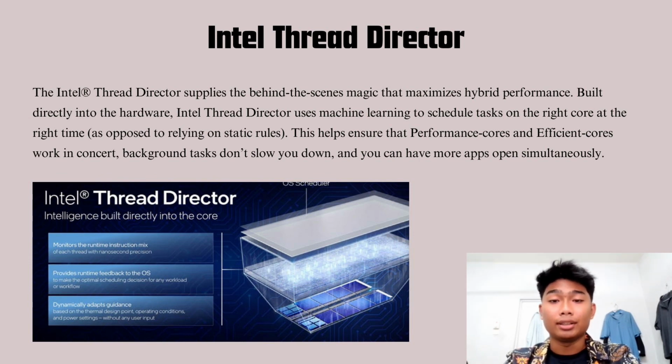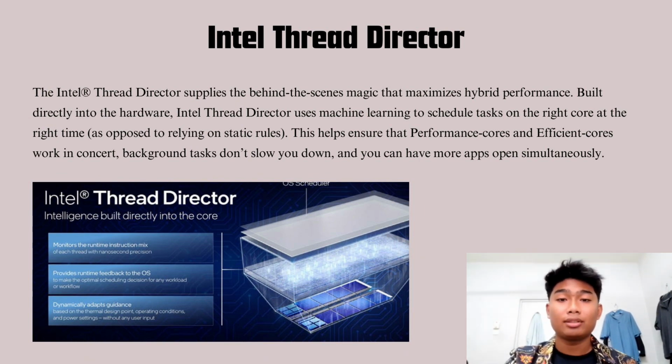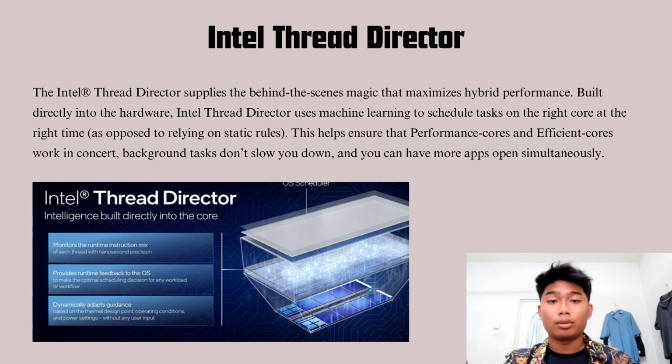There are 3 points to highlight about Intel Thread Director. The first point is that it monitors the runtime instruction mix of each thread and the state of each core with nanosecond precision. The second point is that it provides runtime feedback to the OS to make the optimal decision for any workload. And the third point is that it dynamically adapts its guidance according to the thermal design power (TDP) of the system, operating conditions, and power settings. So that's all from me for Intel Thread Director.